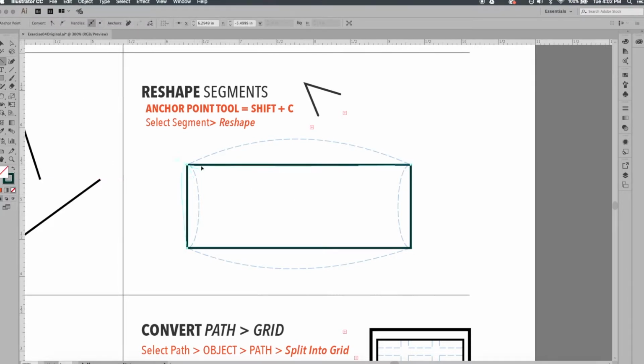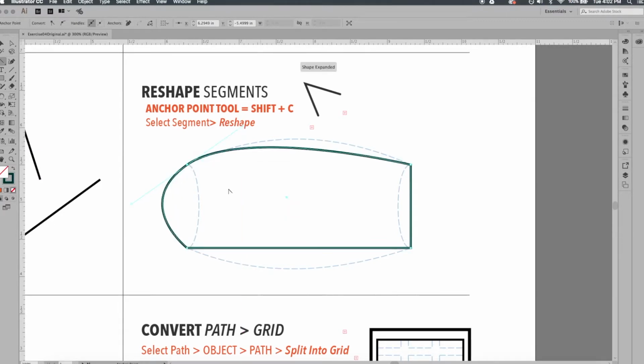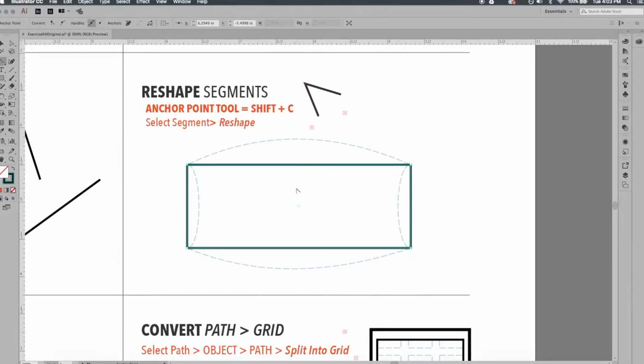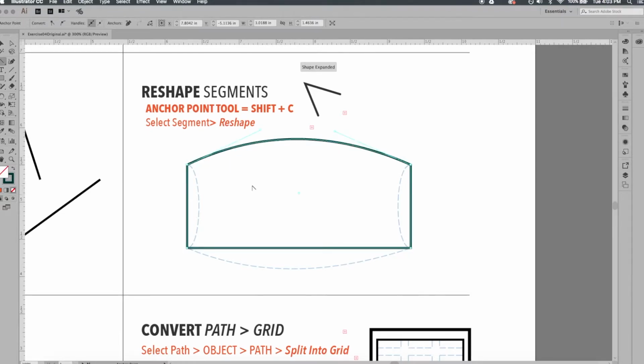I can actually click on a corner point, and if I click and drag out, I'm converting that to a smooth point. I'll do that over here too. So that's one thing that this tool does. I'm going to go ahead and do Command Z twice, and I'm going to show you the other thing that this tool does. If I hover over a segment, you can see I'm getting the same icon as the reshape tool. So if I click and drag, there you can see it's doing the same thing that the reshape tool does. Now if I click and start to drag on this point while holding down the shift key, it's going to keep those control handles symmetrical.